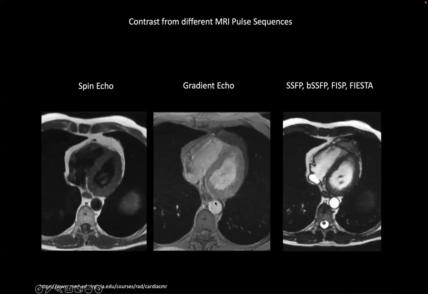So you get bright blood in all chambers. The signal to noise of this sequence is usually lower. However, the acquisition time for this can be quite short. The acquisition time for the spin echo is usually not short. It's in like tens of seconds to a minute or something like that. Acquisition here can be down to a few seconds, right?